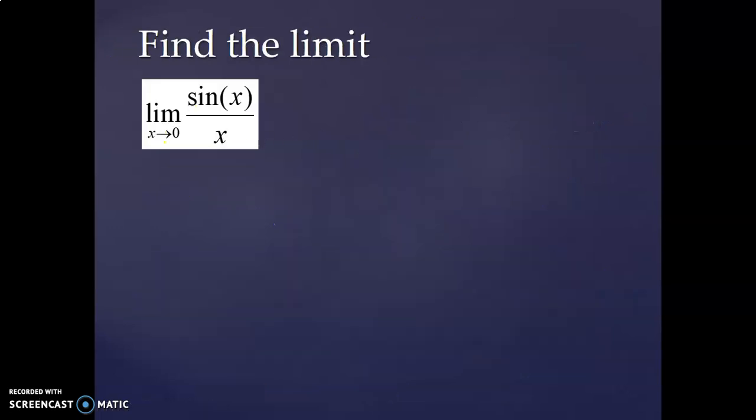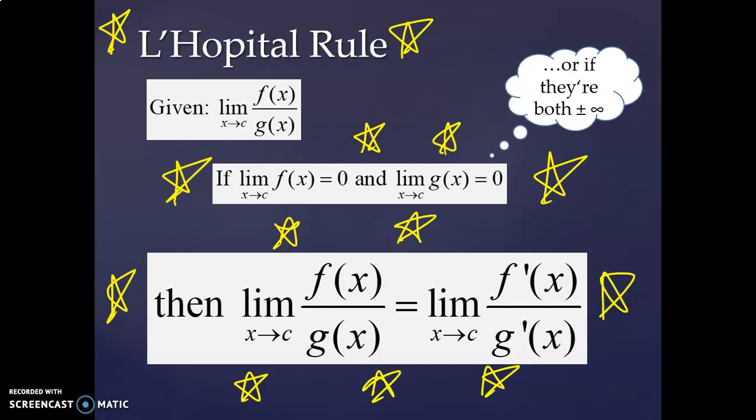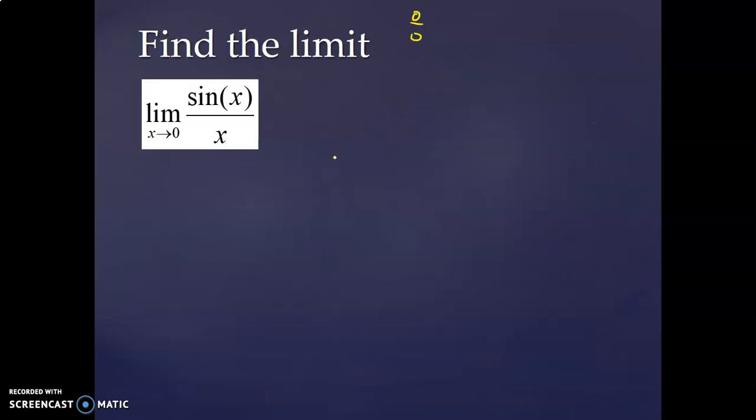All right, so the limit as x approaches 0 of sine of x over x. If I plug in 0, I would get 0 on the top and 0 on the bottom. First of all, do not write equals 0 over 0. You lose credit if you write equals 0 over 0. Off to the side, you might write 0 over 0 just to remind yourself of what you're doing. But I wouldn't even worry about that. I would do it in my head, and then once I recognize that it is 0 on the top and the bottom, I have to write out the limit of the top equals 0 and the limit of the bottom equals 0. And because both of those things are true, then I can take the derivative on the top and the bottom. So I'll show you what you would need to write on the AP exam.